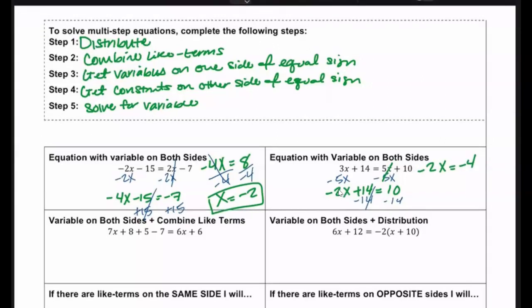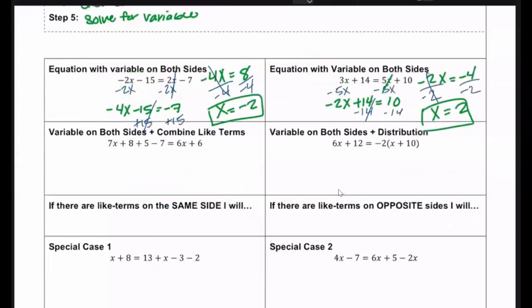And then solve for the variable, usually with division. So x equals positive 2 this time, which makes sense. Negative 2 times positive 2 will give you negative 4. So those are just basic variables on both sides. Now they won't always look like that. Sometimes they'll look like this, especially as you start getting into star level solving equation problems, where they involve all 5 steps. Now this one doesn't have all 5 steps.